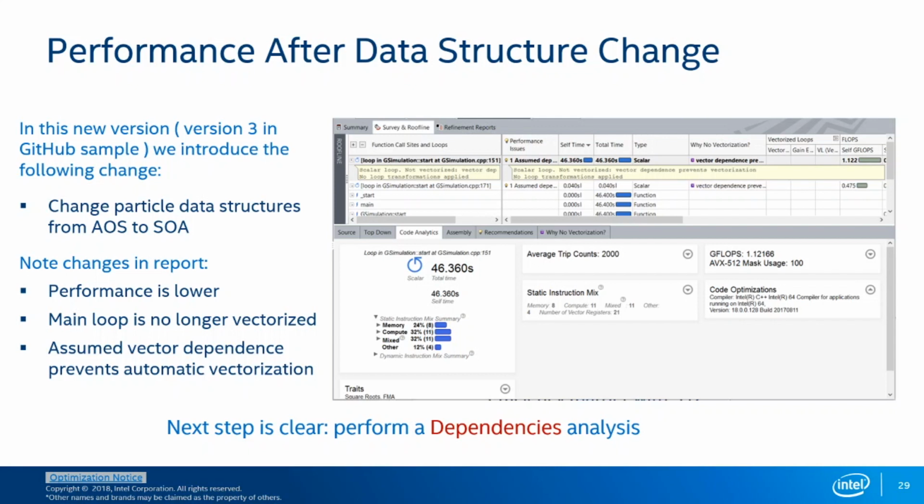Normally, we could go in, look at the source code, and try to figure out if there actually is a dependency or not. We can force vectorization and then check results. Or alternatively, we can run dependency analysis and have advisor verify whether this dependency is real or not.